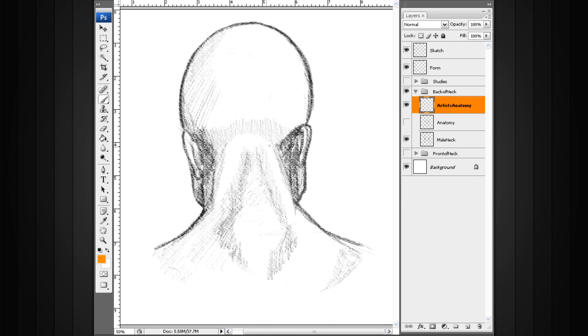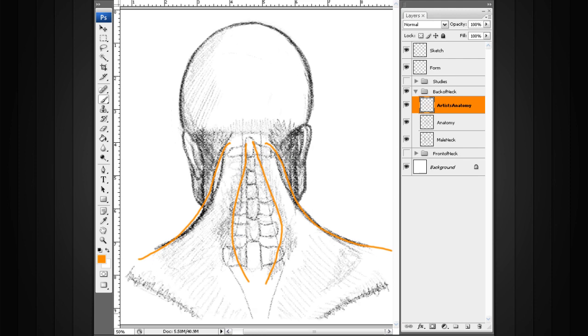Trapezius comes and it meets up with the head, and it comes all the way down, again following the shoulder line on both sides. And what it does is it's meeting up and it's kind of separating right in the center and wrapping around the 7th vertebrae, which is causing this little bulge in here, right around here, and it comes all the way down to the center of the back, and it meets up with the scapula. I'll go ahead and expose that really quickly. If this is our scapula right in here, this is where it's going to meet up, and it's going to be the shape of a trapezoid.